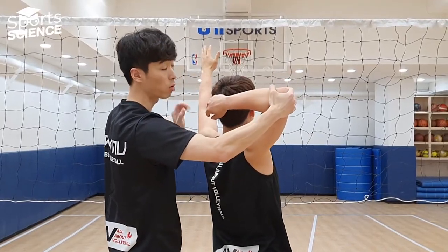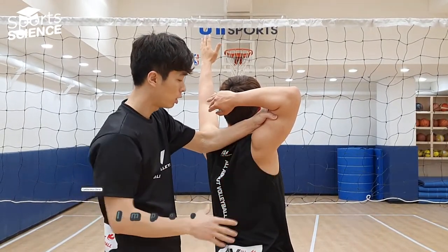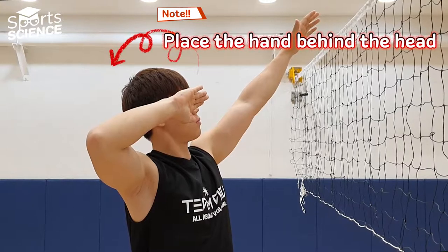Especially the latissimus dorsi is one of the main muscles that increase the power of the spike, so it is important to have this muscle fully contracted. Note to place your hand behind your head.